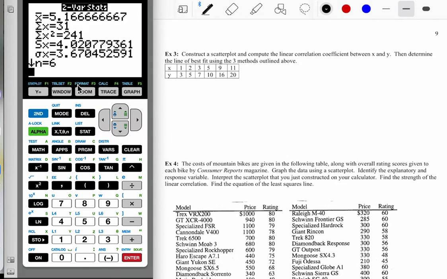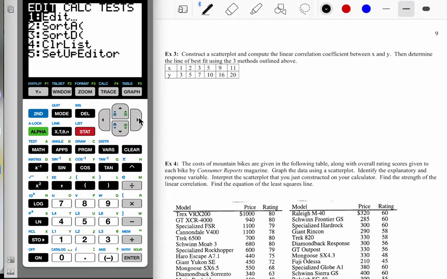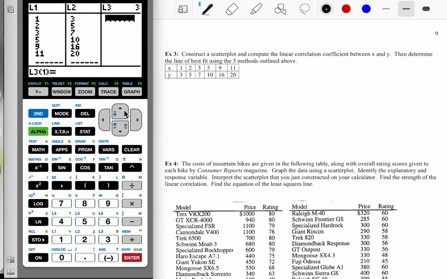All right, so now stat, edit, right up onto the column heading. Okay, right up onto the column heading. That's an important piece. People who run into errors on this, they run into the error because they do it in the first cell, not on the column heading. All right, enter, x minus x bar over sx.